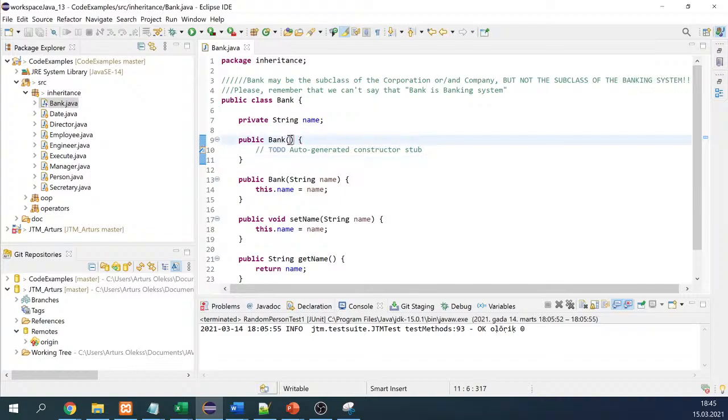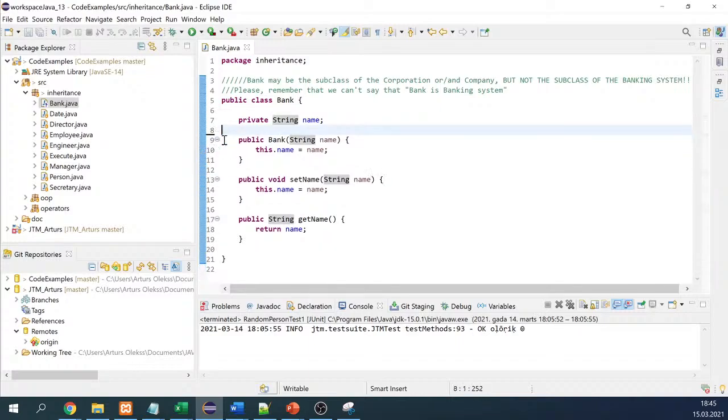You can create the objects with name or without name, and then set the name after that. That's up to the scenario you have. In our case, we don't have such critical restrictions, but it makes sense since we don't have a bank without a name. In this case, we have only such a constructor.